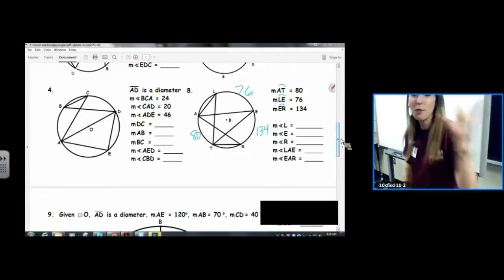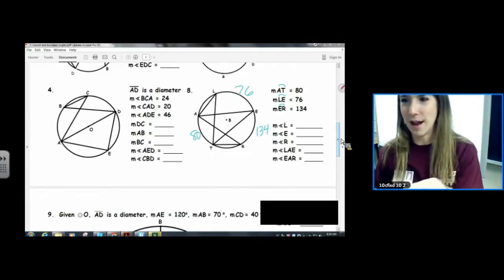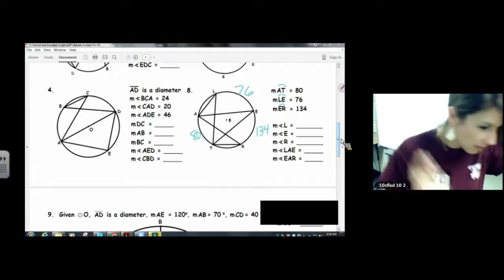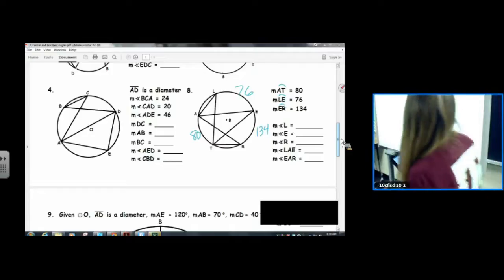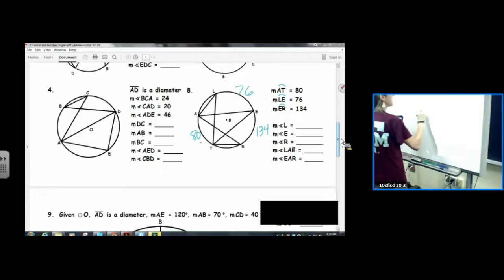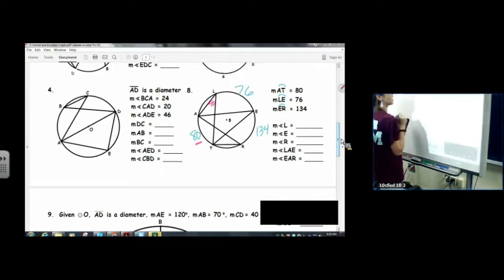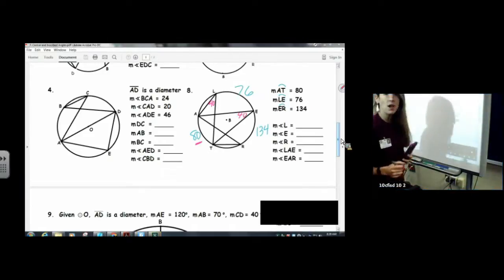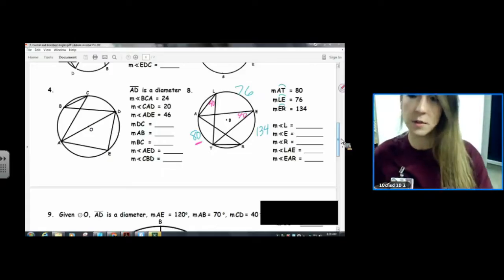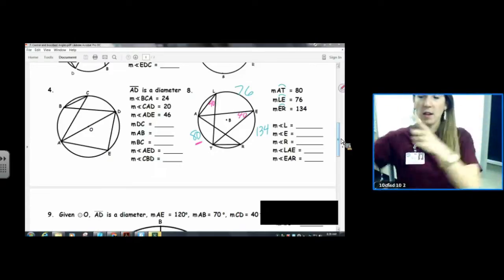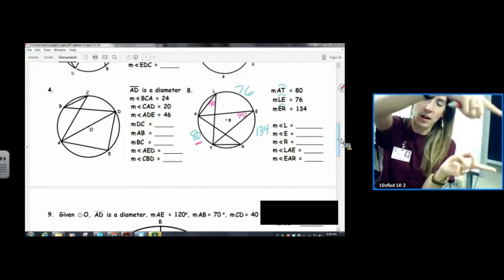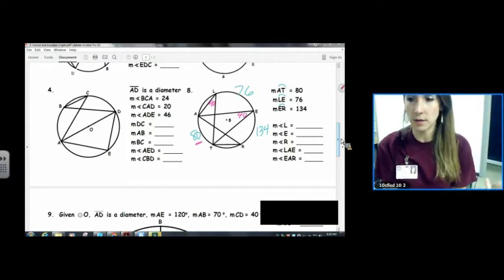Let's start finding. Sometimes I like to just solve the whole circle and then go look and see what they were asking for. Okay? Here we go. So let's just start dividing some things by 2. I'm going to take 80 and divide it by 2, and I get 40. Do you see how both of those angles were intercepting the arc? You just follow the rays with your finger. You follow the rays of E with your finger, and you're pointing to the arc that you're supposed to divide by 2.